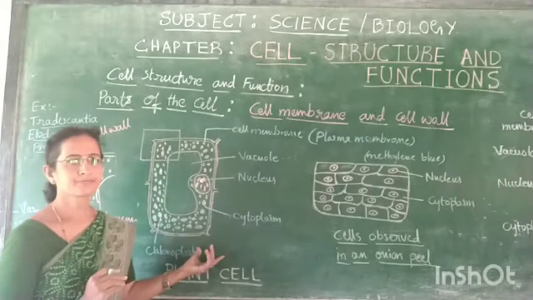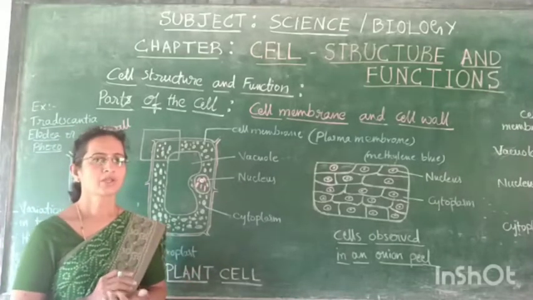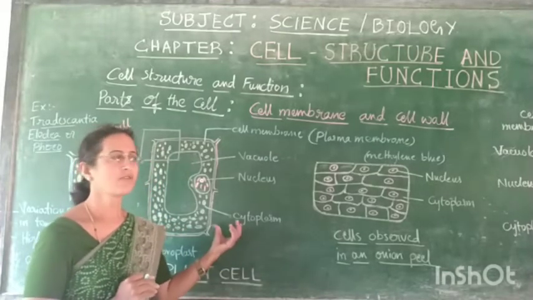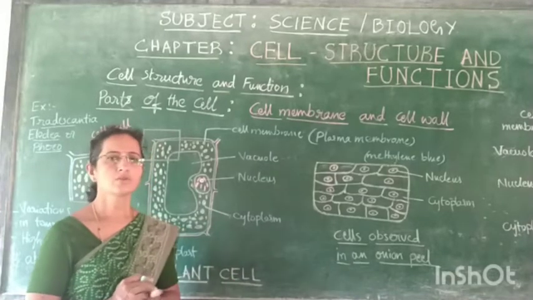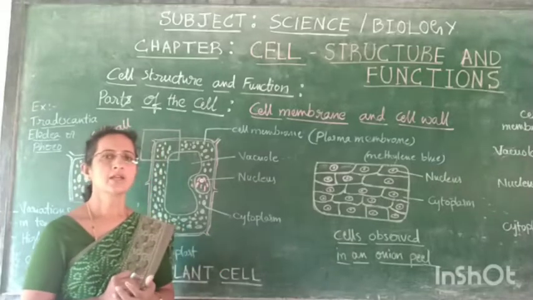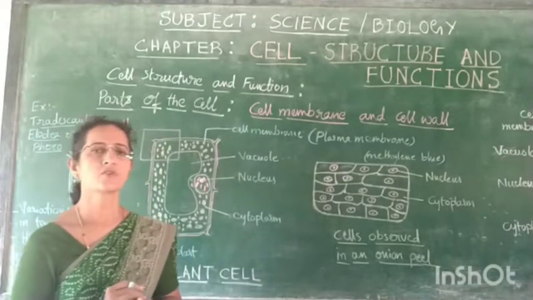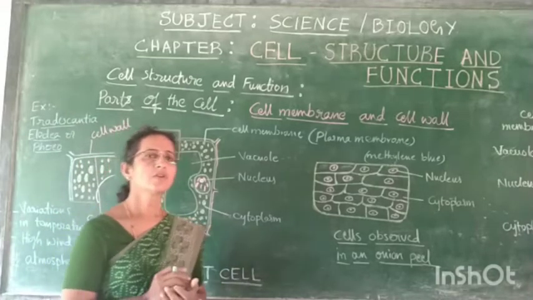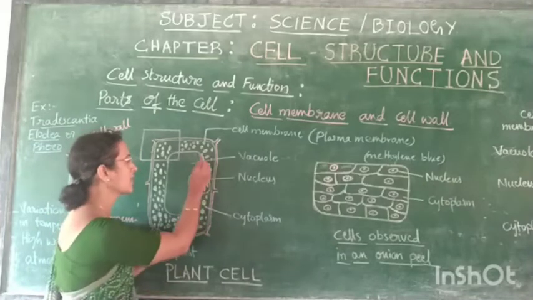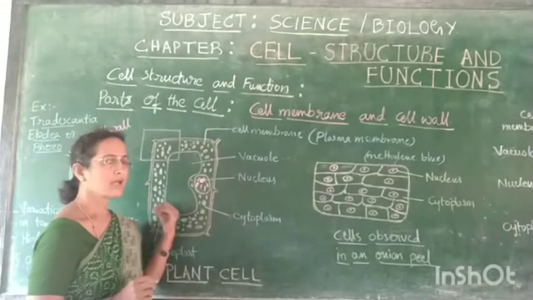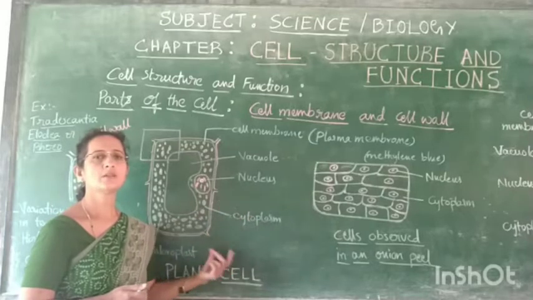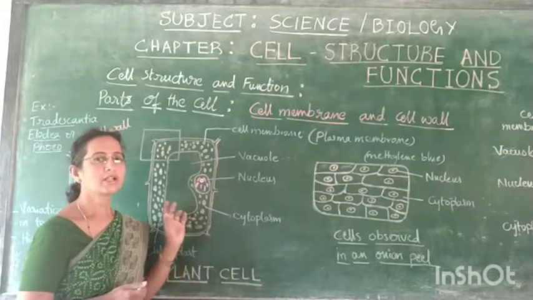Suppose in plants, you find the parts like the leaf, root and branches. So the shoot system consists of leaves and branches, whereas you observe the root system. So when you are observing the leaves of the plants, they do a very important function like photosynthesis. So the prepared food will be stored in the plant cells. Here you can see the chloroplasts, which are very large in number. They help in the preparation of the food, and the stored food gets distributed to all the parts of the plant with the help of a tissue.